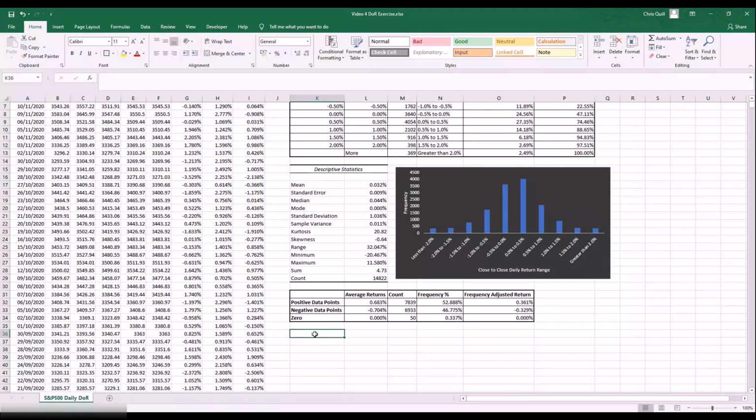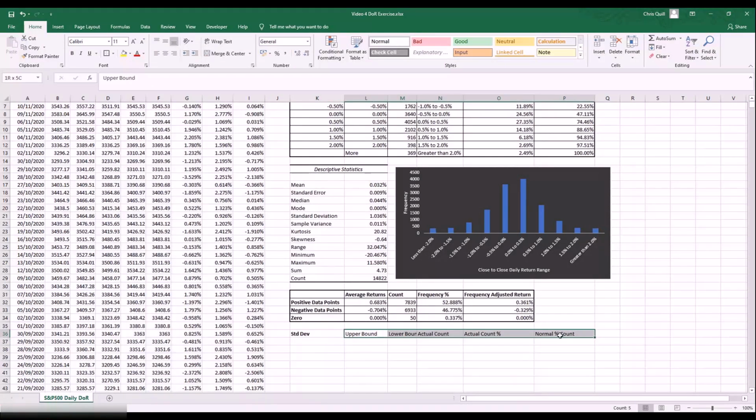I'm going to start in cell K36, and I'm just going to type in STD DEV. That's going to stand for standard deviation because it's our standard deviation title. That's already made itself bold, which is useful, means we don't have to do it later. In the next cell in L36, I'm going to type in upper bound, and in column M, so M36, I'm going to put lower bound, and then actual count in cell N36, then actual count percentage in the next cell O36, and then finally in P36, I'll put normal percentage count.